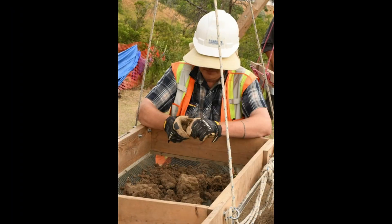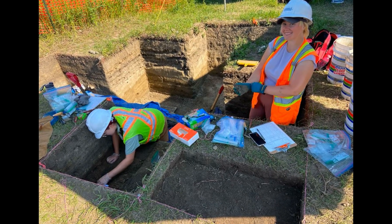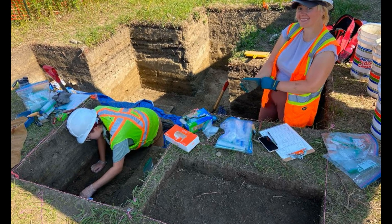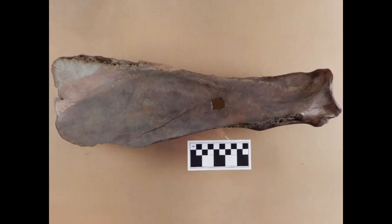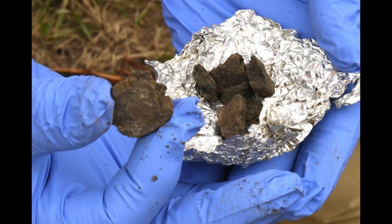Most of those items are shattered bone, evidence of large-scale grease rendering. This wasn't a city under the ground — it was an industrial processing hub, a factory floor where bison became pemmican. But the hoes? That's the anomaly. Hide scrapers called beamers leave rounded wear, but tools that cut soil develop a high-gloss polish and deep parallel striations. That polish was present here.